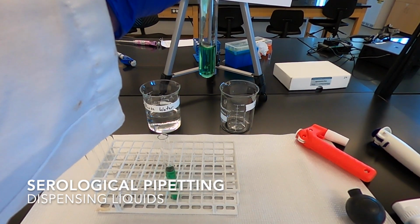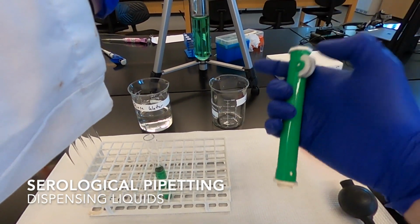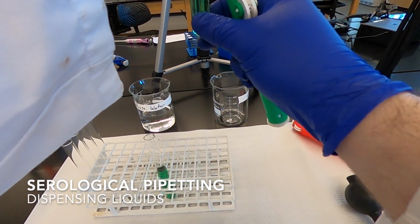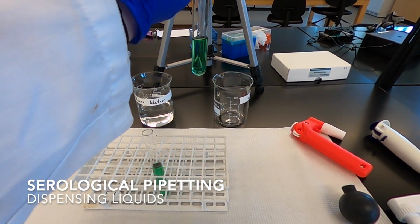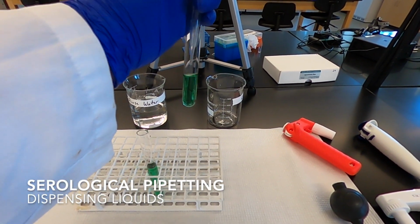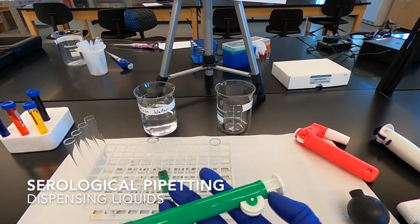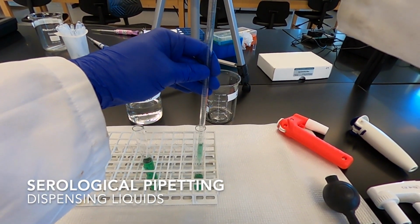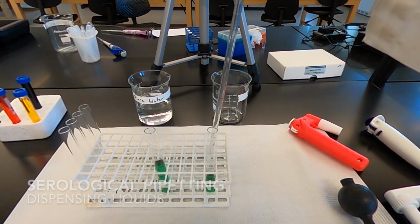Now I'm just going to get the rest of it out of there. Now notice how there is still some left in the tip. If you pipette up and straight back down, this is always going to happen. The pipettes are not calibrated for this, I think. So you do want to blow that out. If you just take your pump off and put it back on, just the act of putting it back on will force air through there. Alternatively, you can suck up air beforehand, so just pull up, make a little cushion, and then when you suck up the liquid, you'll have that cushion of air, so you'll still have force left to push it out. And notice that I'm doing a bad job here by not pipetting it along the wall.